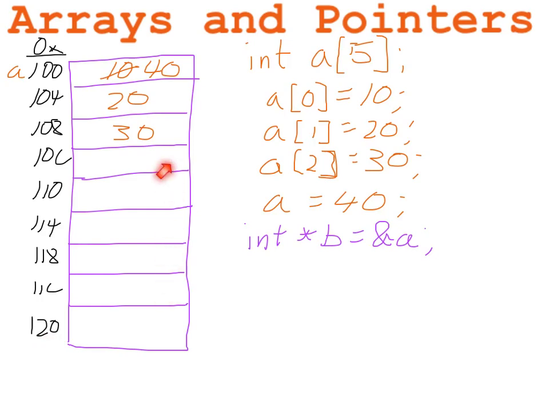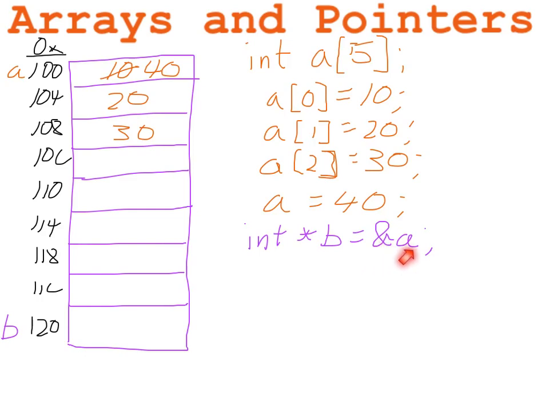It really doesn't matter. It just depends on how your program is compiled and how the operating system decides to load things up in memory for you. So let's place b down here at address 120. So we have a at 100, that's our array, and we have an integer pointer b that's pointing to the address of a, and our pointer b is going to be located at 120. Now, because we're setting it equal to the address, that's the ampersand, the ampersand specifies the address of what follows it, the address of a.